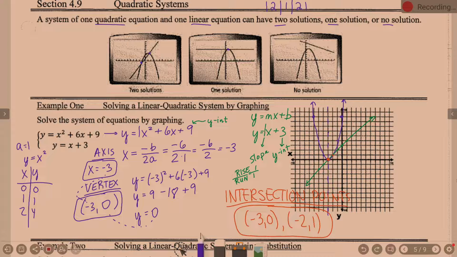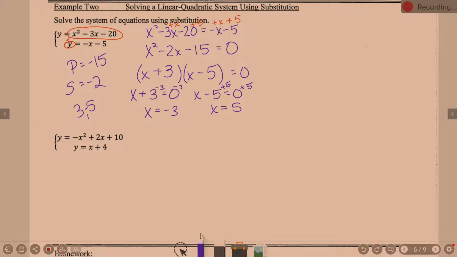When we solved systems of equations previously, whether it be graphing or elimination or substitution, we had one ordered pair. Today, you're often going to have two ordered pairs. Okay, so go back to the screen I'm on. What do we know about our two ordered pairs right now? They both have x's. We know one of those ordered pairs is negative 3 comma something. And we know the other ordered pair is 5 comma something.